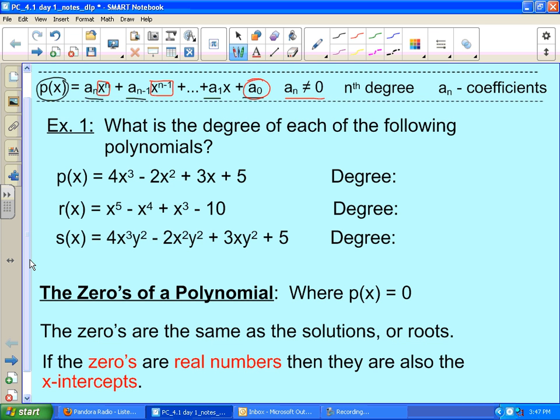We have each of these polynomials p(x), r(x), and s(x), and we're looking for the degree. The first thing you're going to want to make sure you've done is put this thing in descending order because it's so easy to just look at the very first term in the series and the polynomial and start to think about the degree - but it might not be in descending order. So put it in order first, and then you can find the degree. The degree has to do with the largest power, or in some cases the summation of powers. For this first one, degree of 3, we have a third degree function.